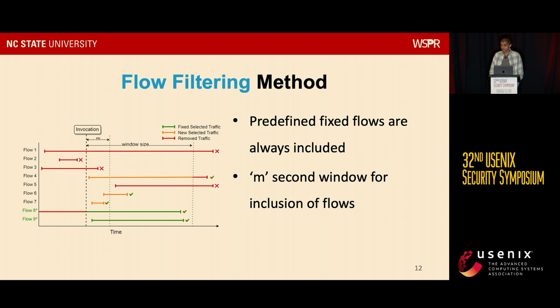There is one exception though, because voice assistants sometimes also send traffic on flows which are active already, for example, keep-alive connections and status updates and that sort of stuff. So we need to include traffic from those flows as well. And based on our training data, we figure out what these domains are, and we always include them in the selected traffic.